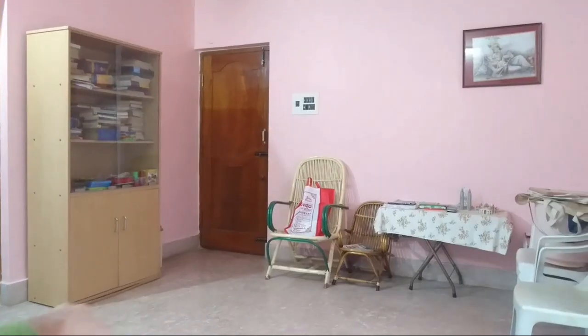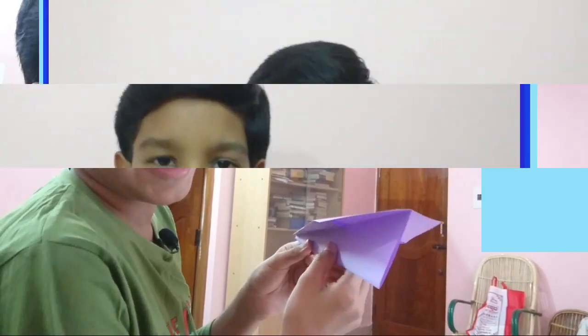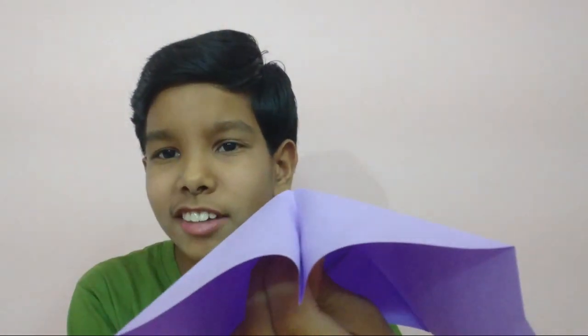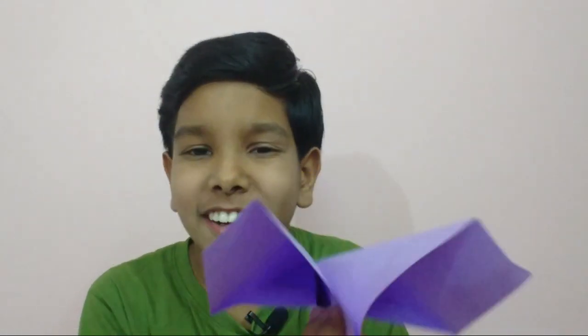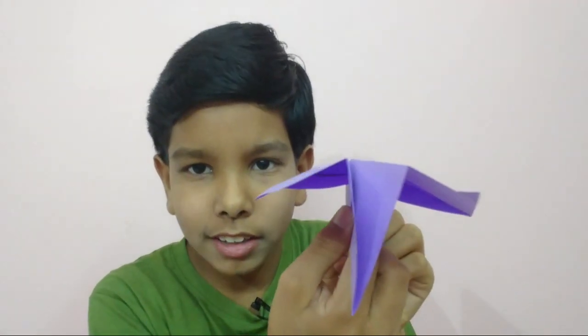So it spins. I hope that you tried to fold this Nakamura Lock Paper Airplane — world famous paper airplane designed by John Collins. I hope you were able to fly this. You just have to pull this flap a little bit below, not too far — if you pull too far it will flap like a butterfly. Just pull a little bit and we are ready to go. Throw it like this and you'll get to know how to fly and make this paper airplane.